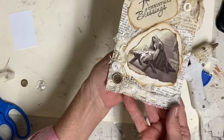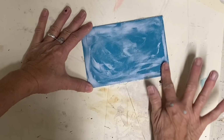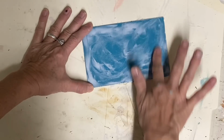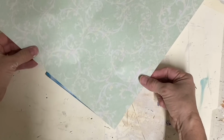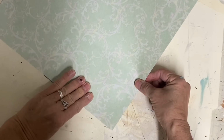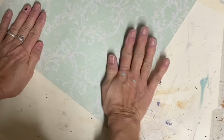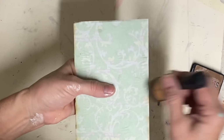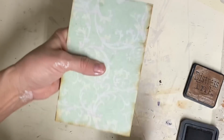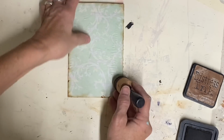And then because I have the back side of the book, I'm going to do another one. And this one will also be a nativity ornament. So I used some scrapbook paper on this one and just used some tacky glue and glued that down to cover this whole side. And then once I get that glued down, I cut away my excess, and that will be the base for my ornament. And then I used my distress ink and just inked up around the edges and feathered that in a little bit to make this look a little more aged.